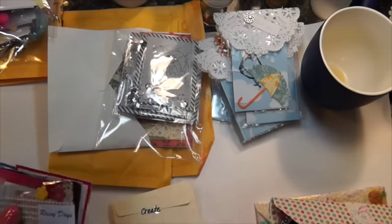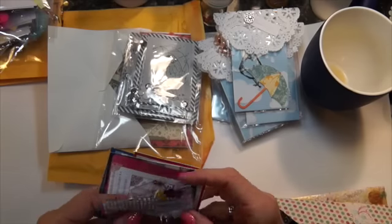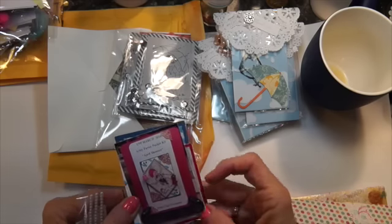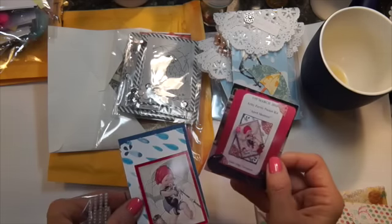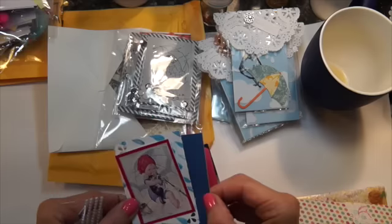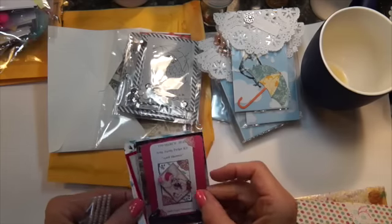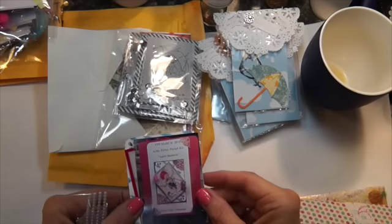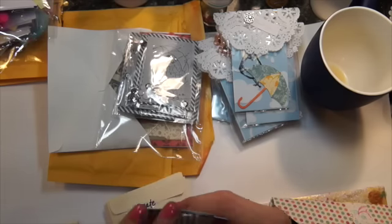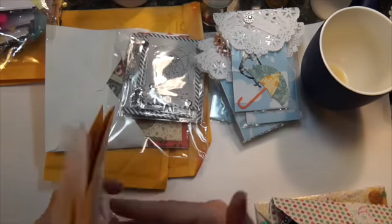Oh my goodness, look at all this cool stuff in here. There's bling and a doily. Oh, and this is the way it's supposed to look. Gosh, she actually put a little photograph in there. Isn't that adorable? Oh my goodness, and a kitty. I love it. Oh, I see. You put bling all the way around the edge. That is really cute, Diane. Thank you. This next one is from Tina.